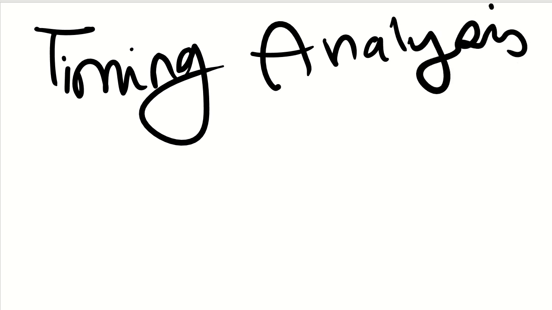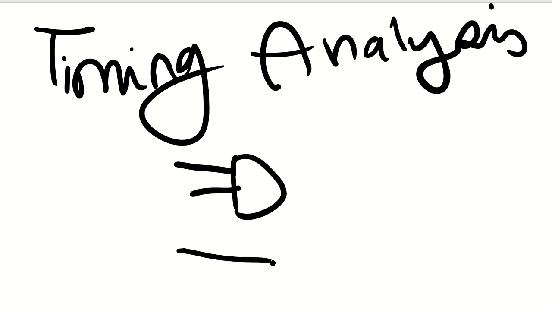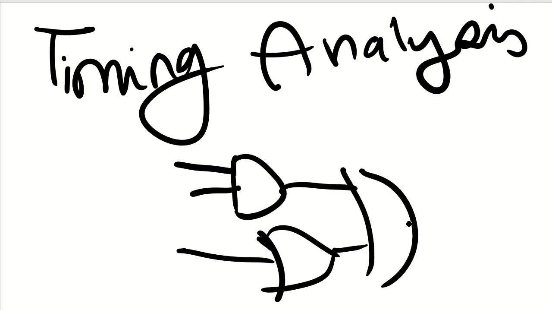So what do I mean by timing analysis? Timing is an important subject that you might not have been taught when you were learning about logic gates. With a very simple logic gate, you have learned, okay, I have an OR going to an AND, and if I give you the inputs, you give me the output, right? So that's how you learn.